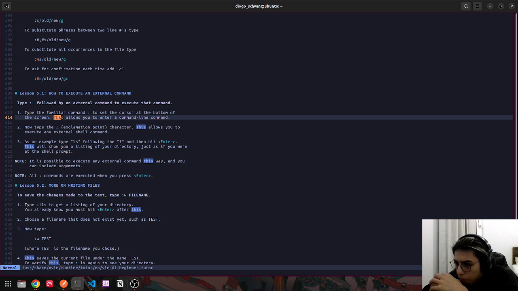As an example, type ls following then hit enter. This will show you a list of your directory, just as if you were at the shell prompt. It is possible to execute any external command this way, and you can include arguments. All the commands are executed when you press enter.